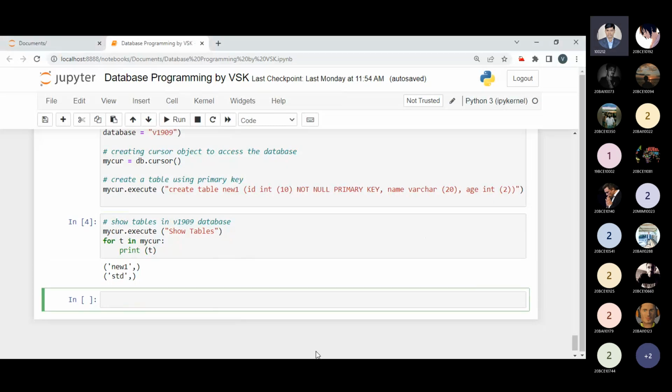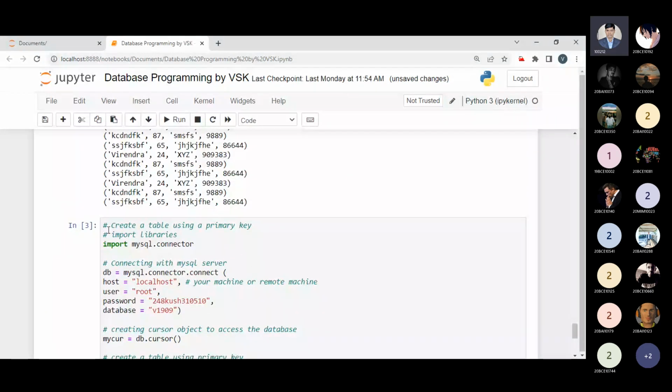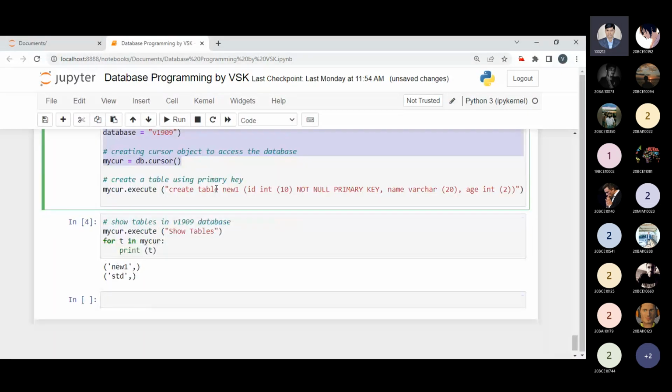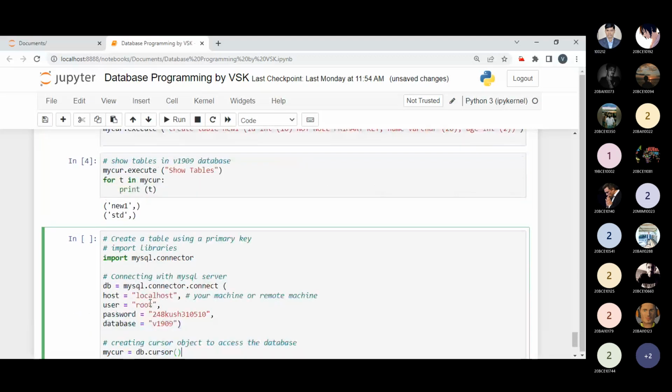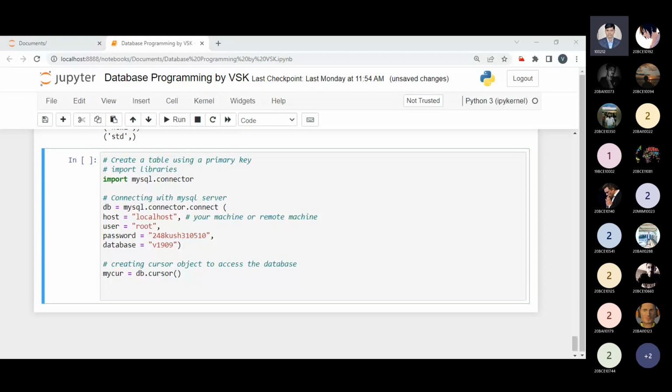So what I'm showing is two parts. Either you can show the description actually. Okay, you can show the description. With the description you can do whatever you want. So what I'm doing, I'm just executing this code, okay, and copying it over here. And after this, with the help of its cursor part, I need to write another query.